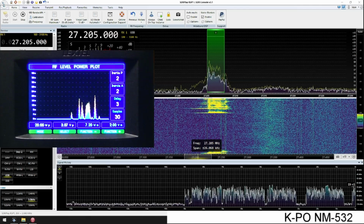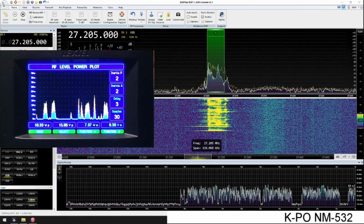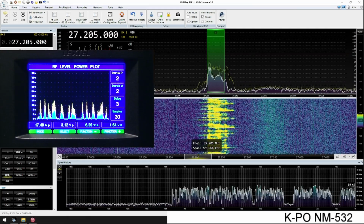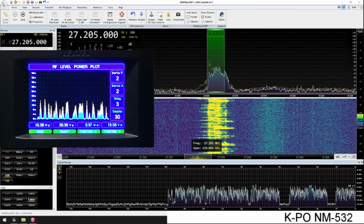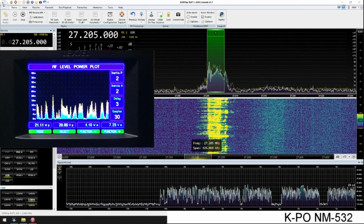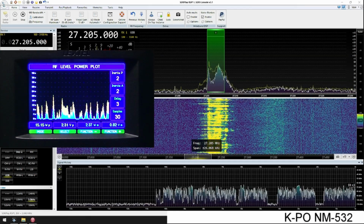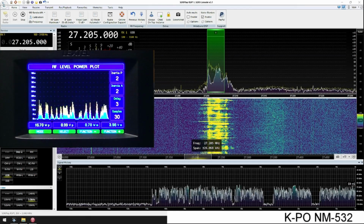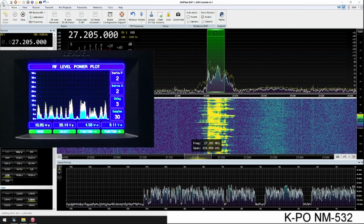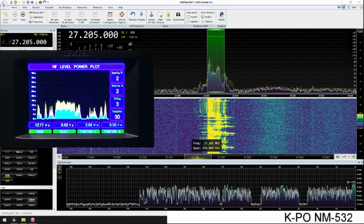Okay, now is the President McKinley on USB still at 75%. I'm still 4 fingers away from my mouth, between me and the microphone, and this is the President McKinley and USB with the KPO NM-532. How does that sound? 1, 2, 3, 3, 2, 1. Audio.